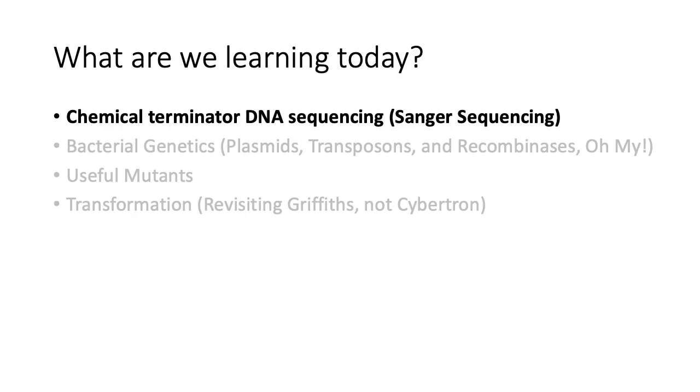And two different labs about the same time developed methods for identifying the specific sequence of bases in a stretch of DNA. And that was a huge game changer. I mean, that was major. The Human Genome Project didn't start until 1988. This is a little over 10 years before that sequencing was invented.